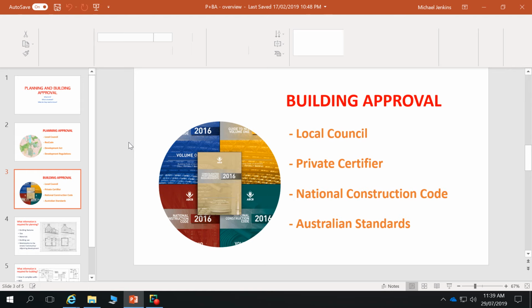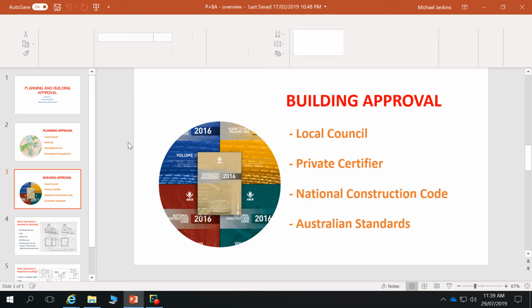So we get this coming out every 3 years or so. We get minister's specifications whenever they want to make a minister's specification. It's not always on a 3-year cycle. In fact, it's got no relation to that. So we'll have them come through and then they'll get in the next time, typically. So those minister's specifications happen and they get included in the state and territory variations. That's another thing we have to consider with our building approval.